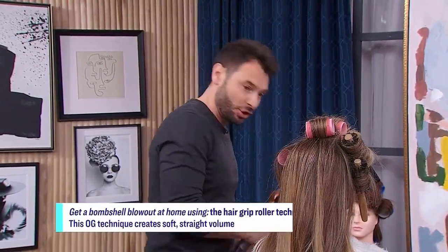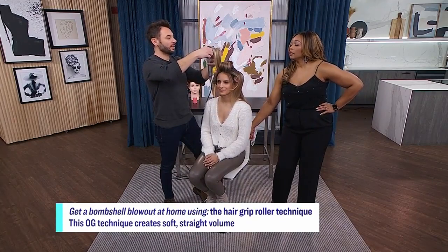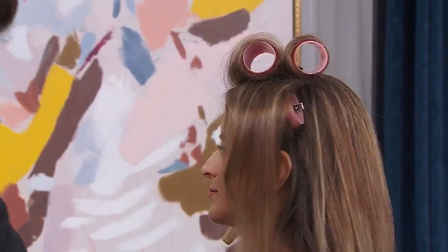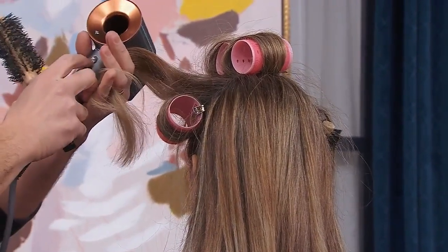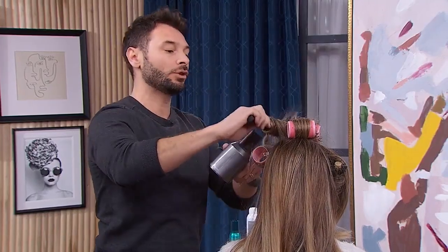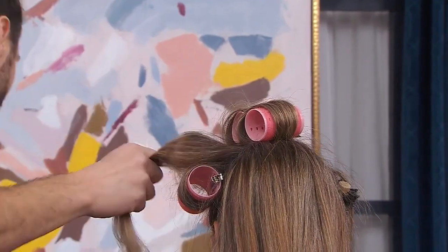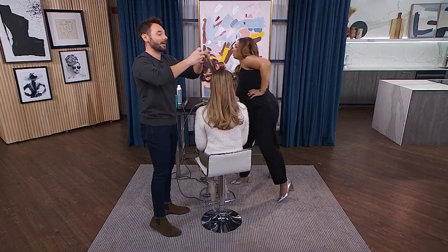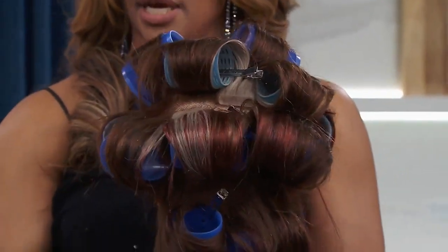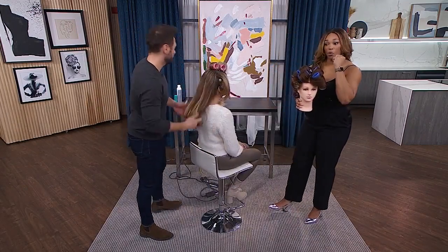How I like to use the Velcro rollers is very similar — I'm going to brush the shape in. You want to make sure you don't take anything wider than the barrel of your brush. The good part about using Velcro rollers is that you can use more than two at once to set the hair. Our model Nancy was prepped backstage, so Nancy's ready — she can do her makeup, have her coffee, do her thing, and then before she goes out, va va voom — beautiful looking hair.